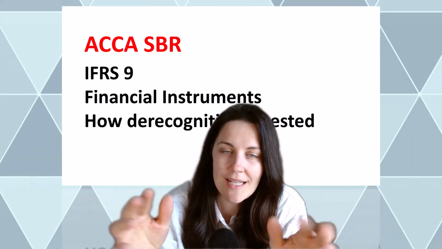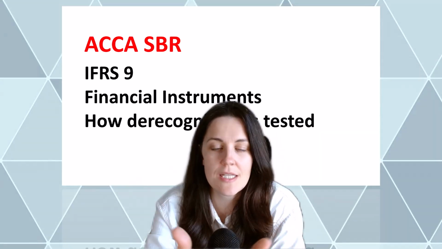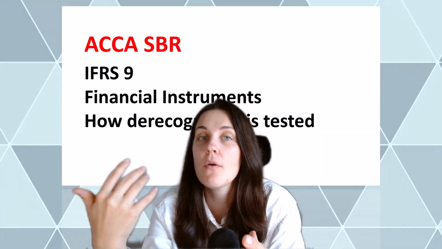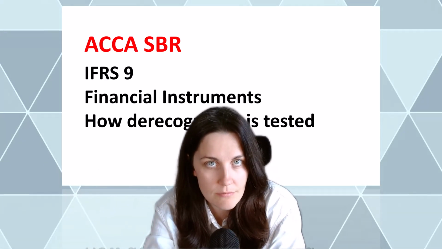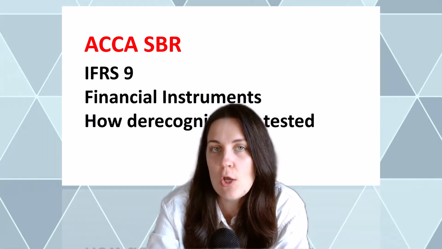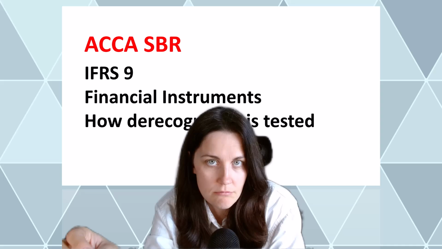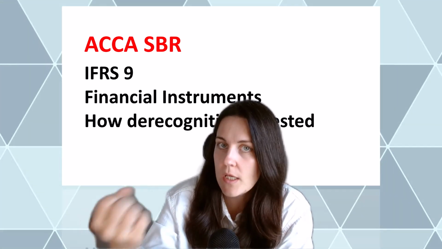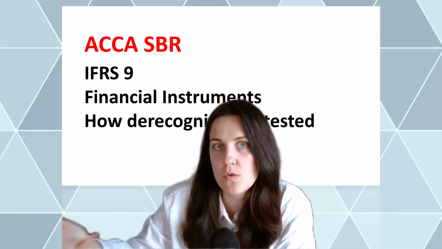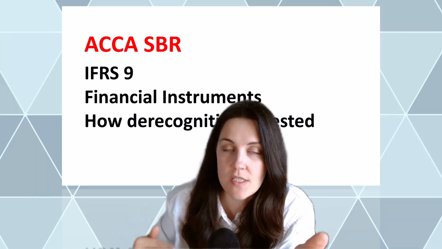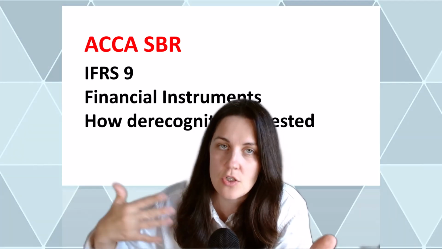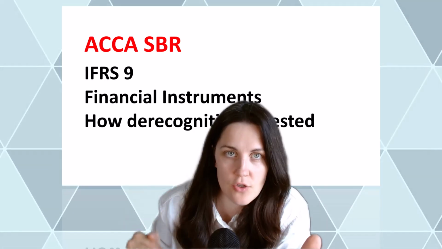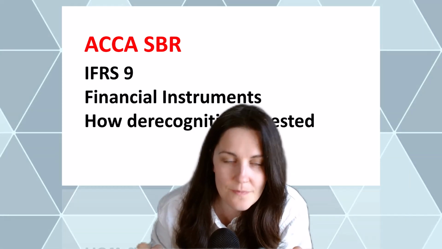Most frequently, this very topic is going to be tested when a company sells to a factoring company their accounts receivable. And we're going to look at the risk of non-payment. So is it factoring with recourse, when the company will have to substitute the bank if they haven't received the money from the customer? In this case, the risk of non-payment has not been transferred, so the financial asset is not derecognized.